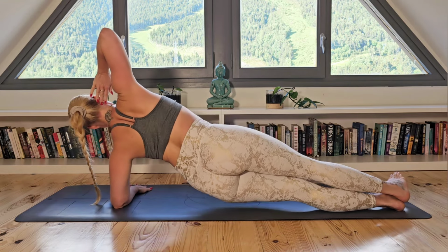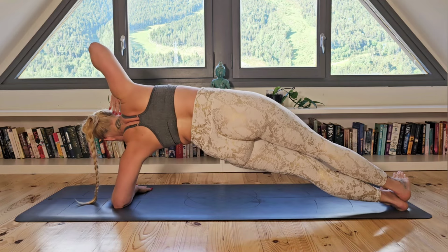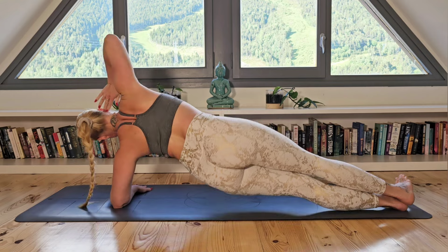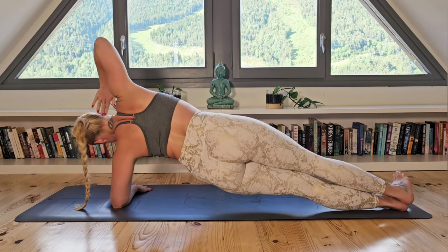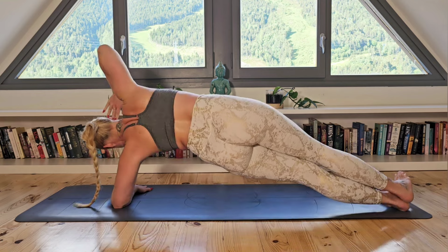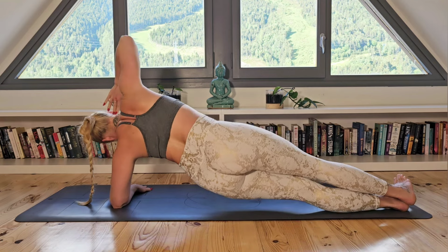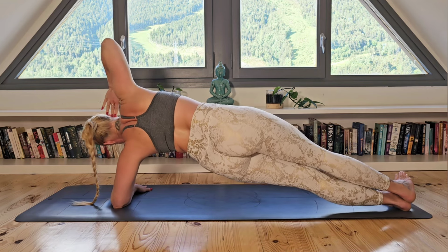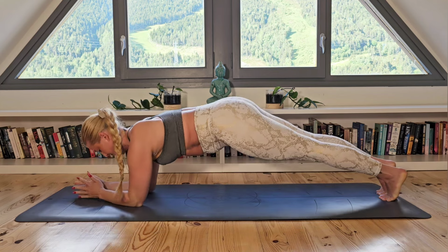Lift and lower, lifting those hips as high as you can, up and down. Make sure you're not collapsing forwards or backwards and you're staying in straight alignment. And final time, and then let's extend that right arm and drop it down, moving back into elbow plank.